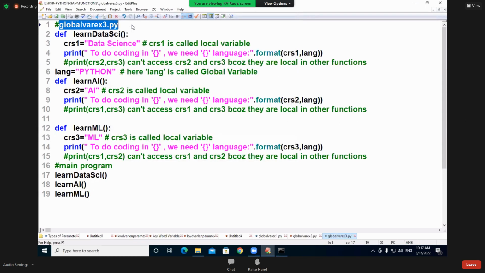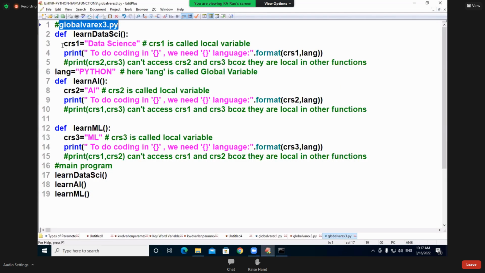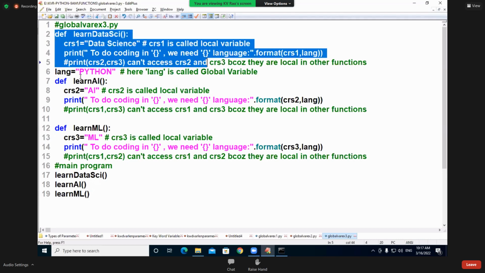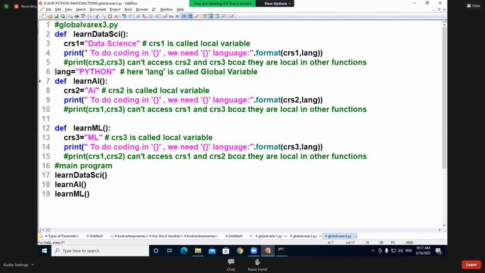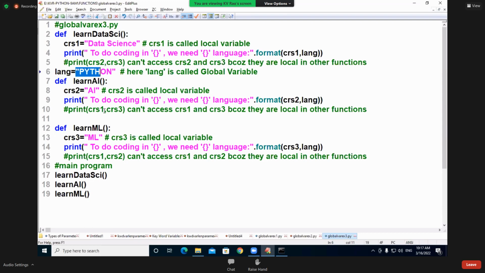3.py. Am I accessing everywhere else or not? Are you getting, my dear students? Generally, what student will think? Because of lack of practice, they will think this is a function variable, and that line number 2 is not executing. They will think since it is available before this function, you can access Python only in Learn AI and Learn ML. But people who practice it daily, program execution starts from where? Not function definition onwards. Other than function definition, it starts from the extreme left statement. It is also called a global variable.